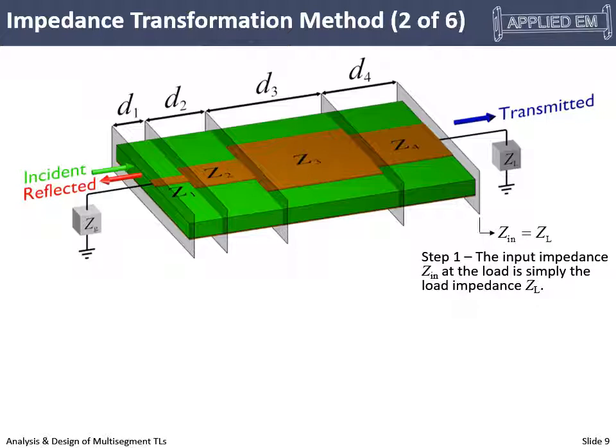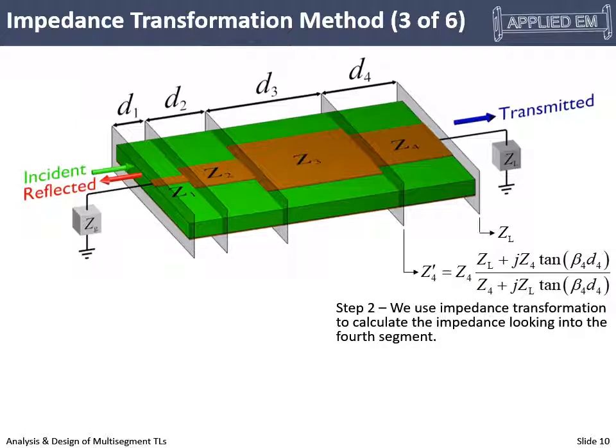Now what we're going to do is impedance transformation. We're going to back up from that plane to our next discontinuity, which in this case happens to be between the 3 and 4 impedance. And we'd like to know what the input impedance is looking from this point forward, using the concept of impedance transformation. So the input impedance from this plane looking forward, we'll call Z prime 4. And we'll use our impedance transformation formula. The characteristic impedance of this line being Z4 is right here. That's why we have to use a Z4 prime, because we can't just write Z4 here, because that's the characteristic impedance. Z4 prime is the input impedance looking into that Z4 segment of transmission line.